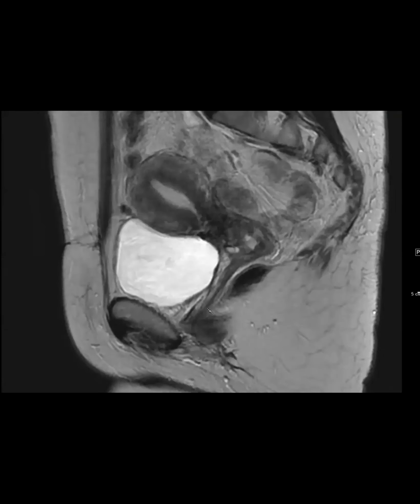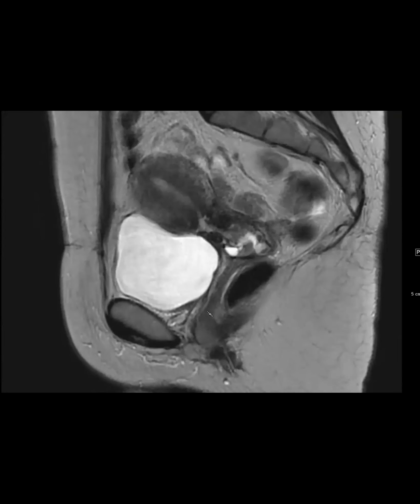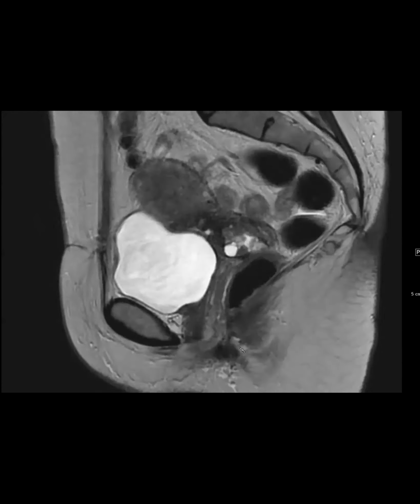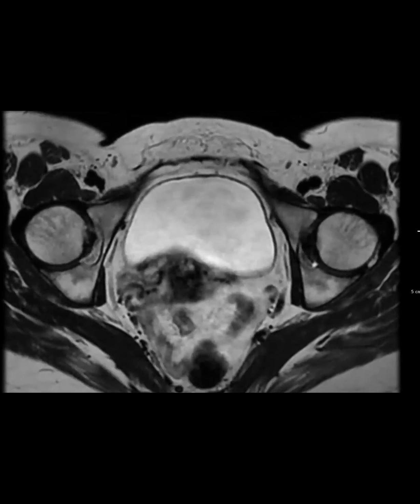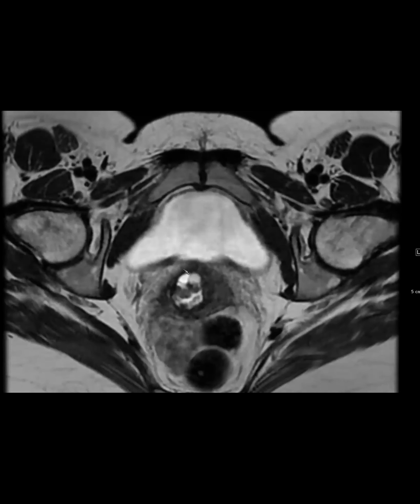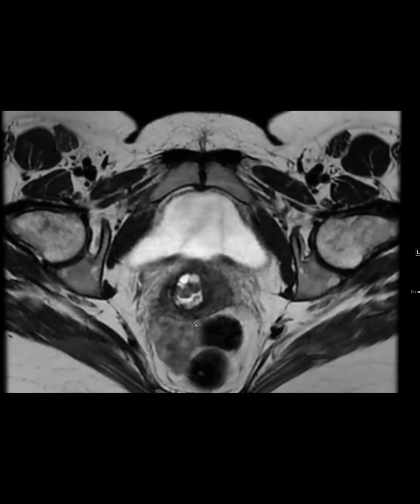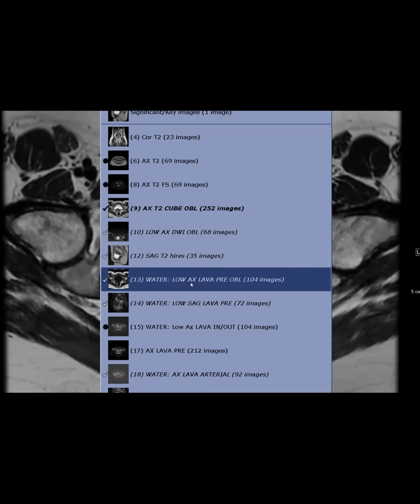This is an interesting case. This patient came in having some vaginal discharge, and this is what their sagittal uterus looked like. So we saw some cystic spaces, maybe some nodular areas. I'll show you the axial. You can see that there are cystic spaces, but it also looked like there were some nodular components in it. So we weren't sure, is this just Nabothian cysts and a tunnel cluster, or is this really something to be concerned about? I'll show you the pre and post.